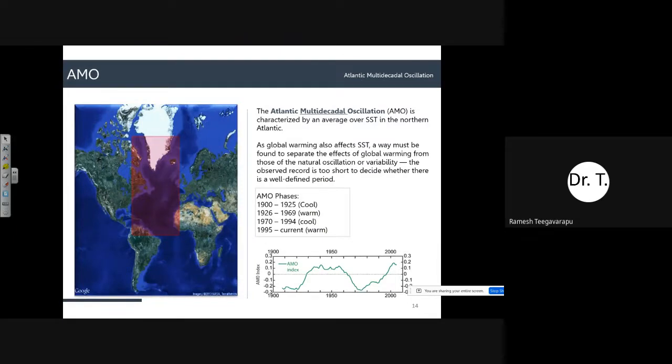So just look at one of the oscillations which affects the climate in the eastern part of the United States. We call it the Atlantic Multidecadal Oscillation, and you will have both cool and warm phases. This is based on the average sea surface temperature measured in that swath of the region. Once we have that data, we can calculate the long-term average, and then we subtract the long-term average to see what are the warm and cool phases. For example, right now we are in the warm phase, and there were different phases before. This one seems to have a lot of effect on different eastern parts of the United States, especially the state of Florida, where I live.